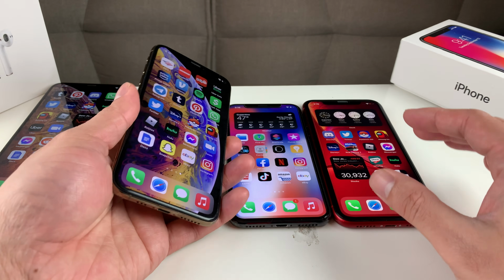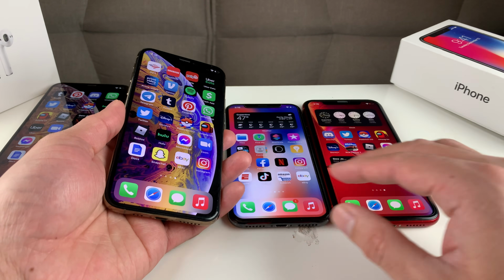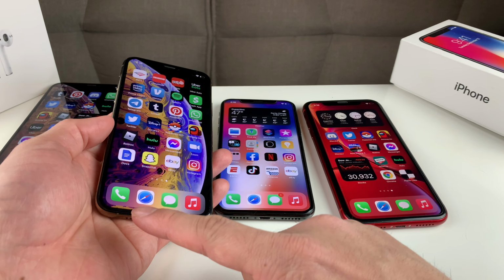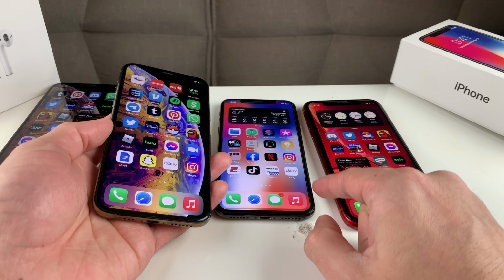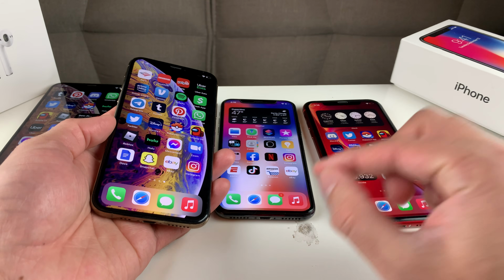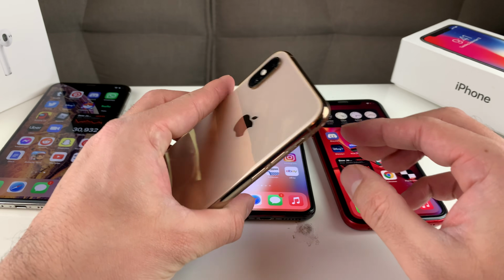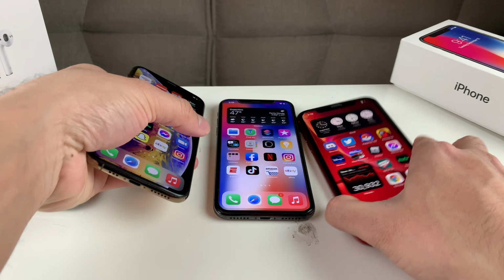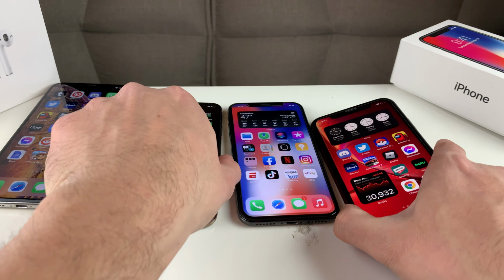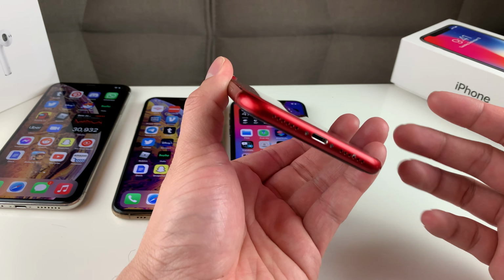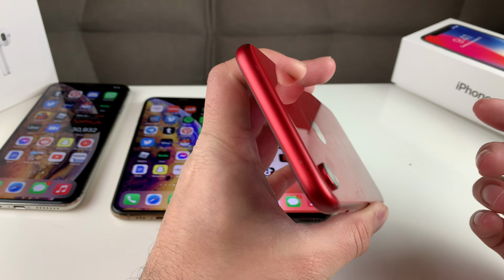One thing to note though is that between these devices there's a slight difference in the build. These three phones here, the regular iPhone 10 and the 10s, have the surgical grade stainless steel body. And that's why you see this frame being really shiny and harder compared to the R, which has aerospace gray aluminum. So it's aluminum versus stainless steel, which is why you have this matte back.